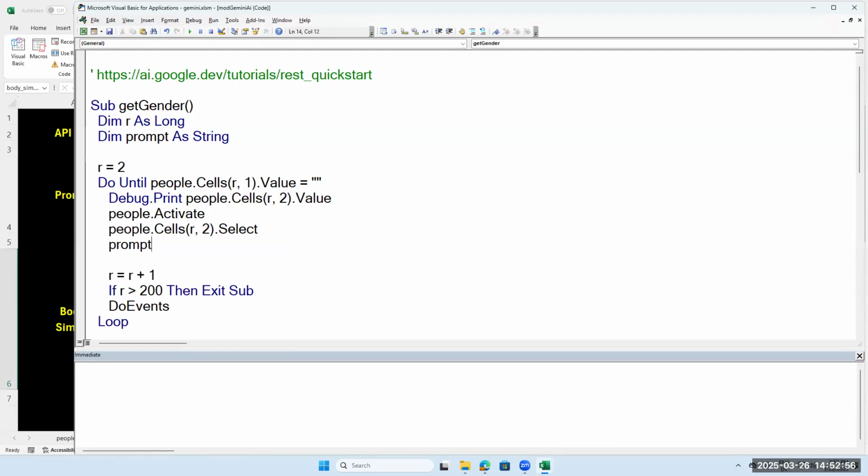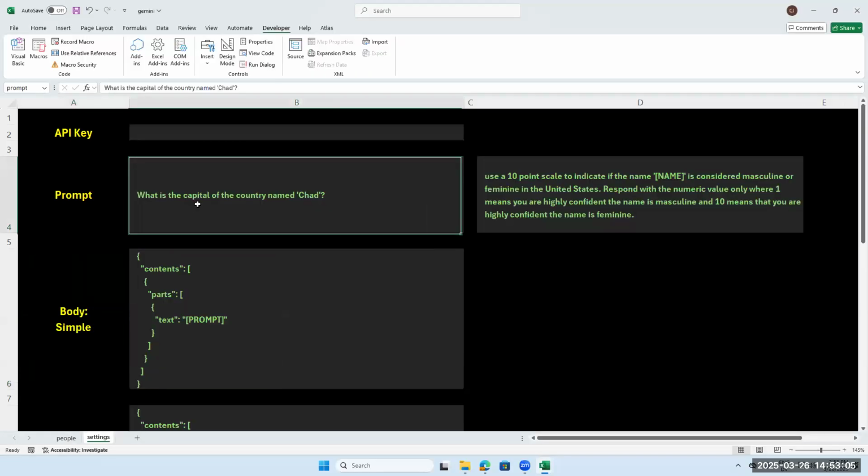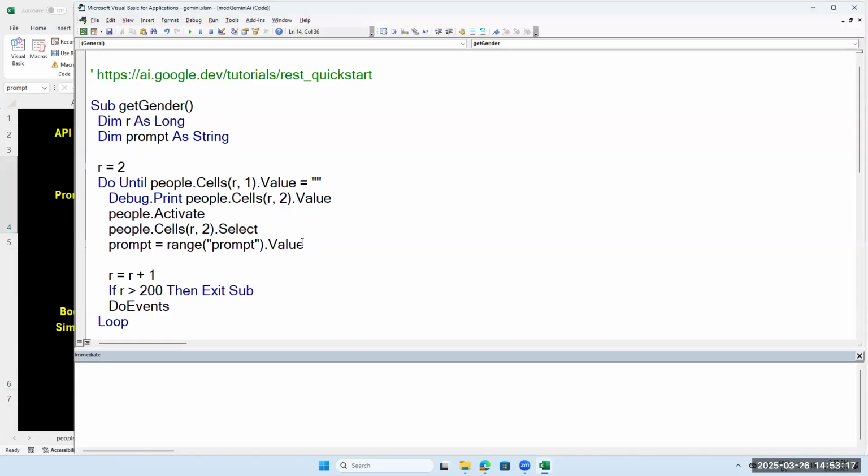Our prompt value is going to be range prompt dot value. It's going to pull from the prompt cell. Here's our prompt. This is the first prompt that we have: What is the capital of the country named Chad? So that's the prompt named box. That's our named value. That's the question that we're going to first send to Google AI. That's going to become our prompt.